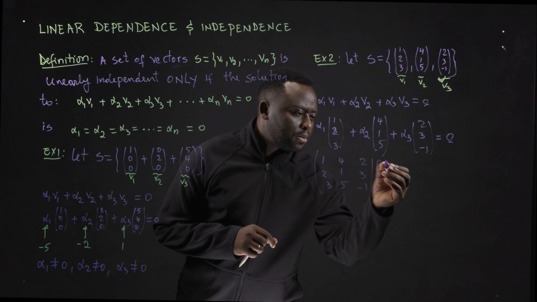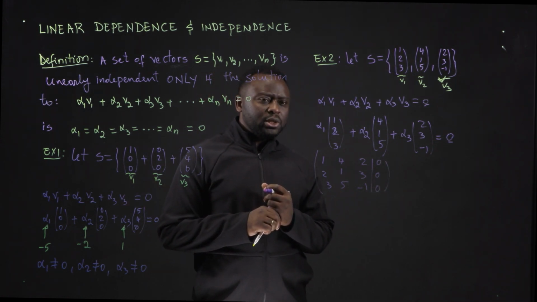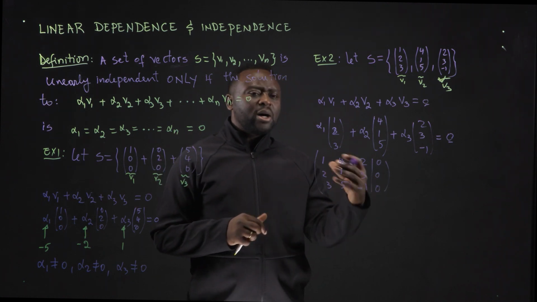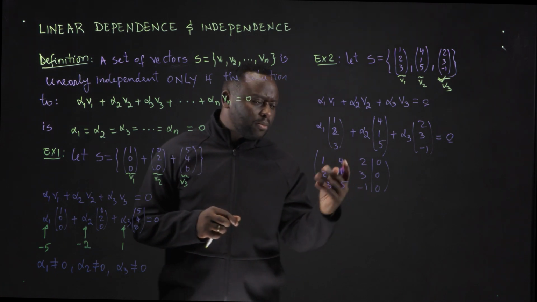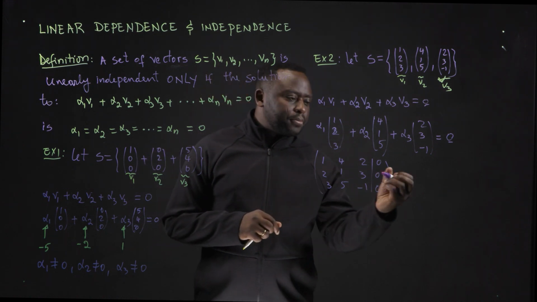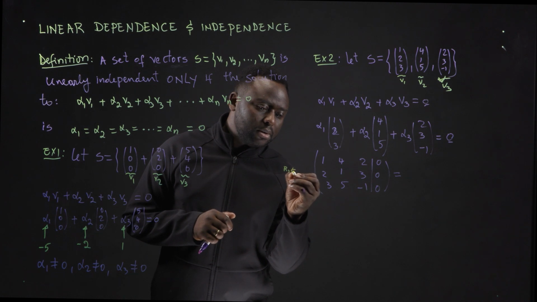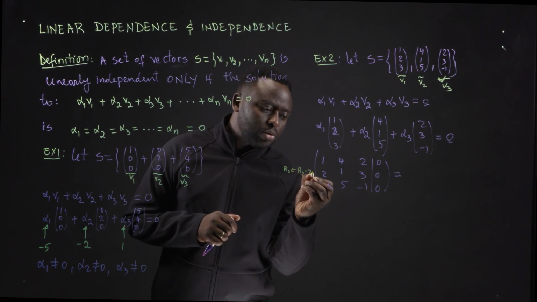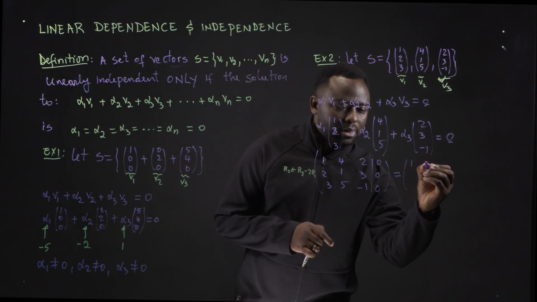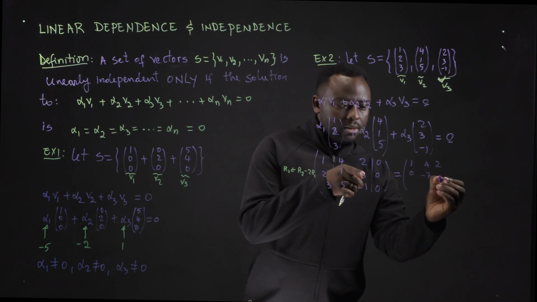All right, we have this matrix, and I want us to do some Gauss reduction. Remember from the previous videos, you know how to do the Gauss reduction. We have to do some Gauss reduction here to eliminate these 3 entries of this matrix. If the second row becomes R2 minus 2R1, then we have 1, 4, 2, 0. This is minus 7, and the last one is minus 1.